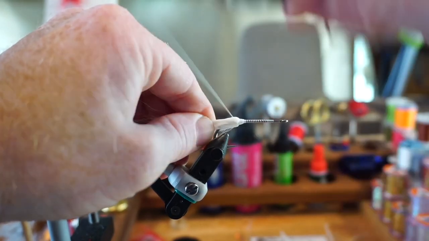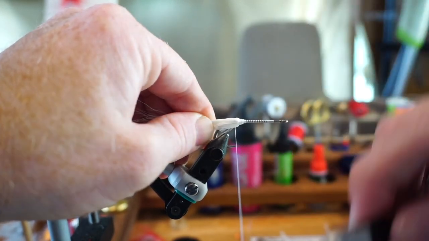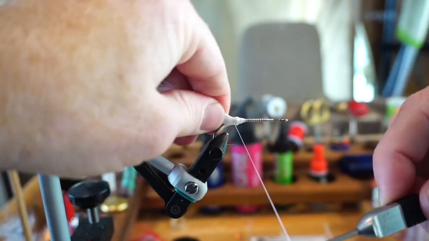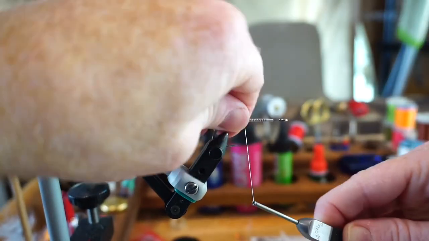On this piece, you can wrap up over the fur as well to really make sure it's angling rearward, but only this piece since this one does not need to be flared out as much.